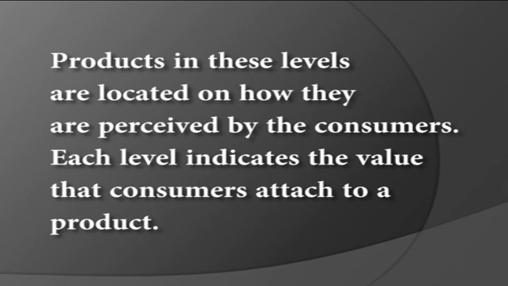Products in these levels are located on how they are perceived by the consumers. Each level indicates the value that consumers attach to a product. Further, need satisfaction is only possible when a specified value is either the same or higher than the expected. Let's now try to know what these 5 levels indicate.